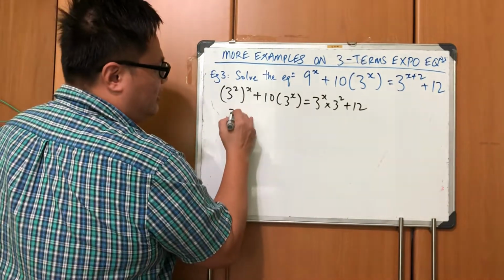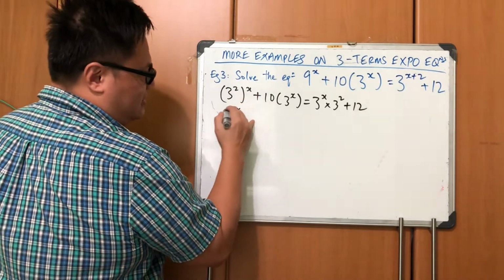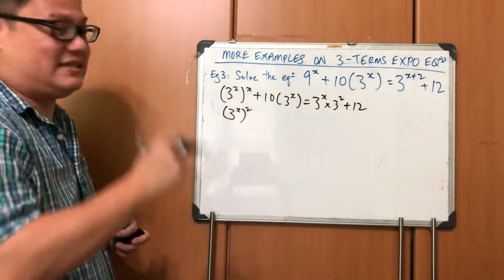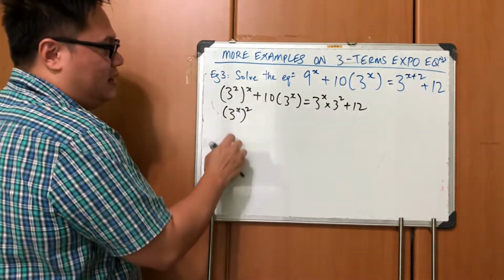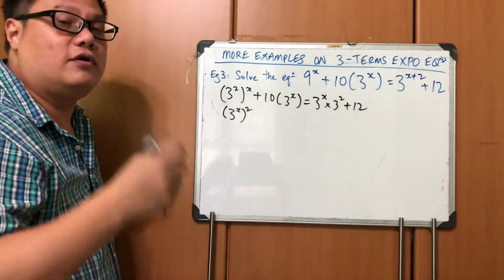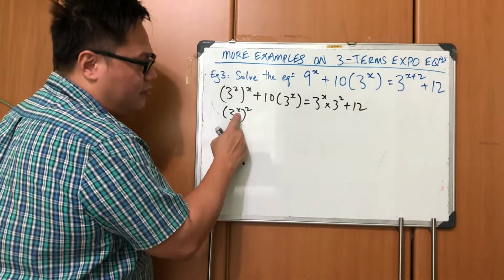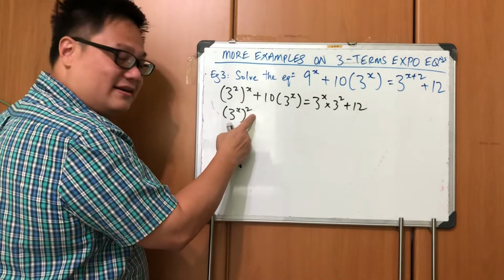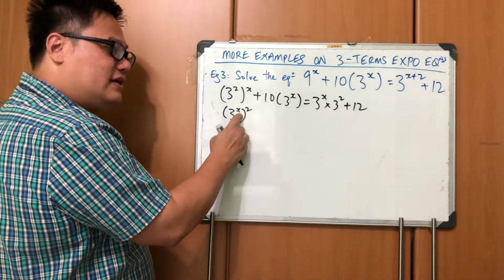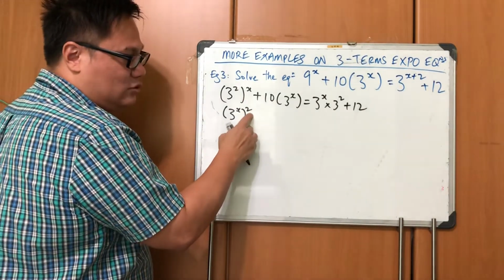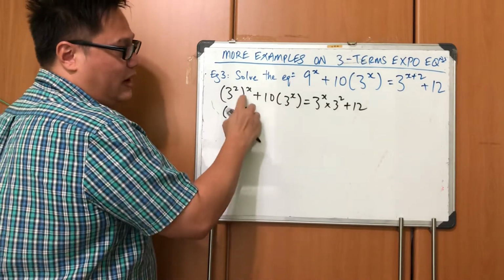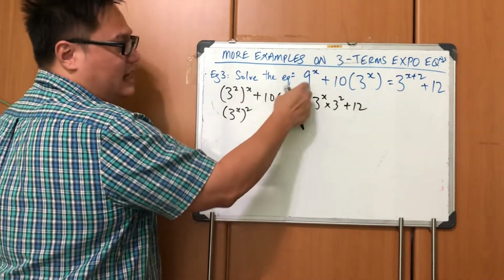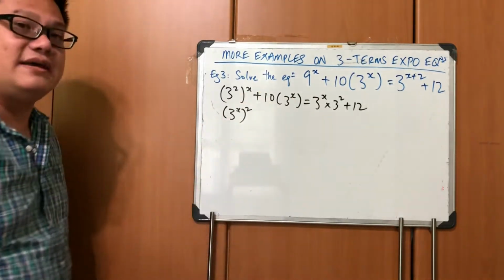Okay, so from here, I'm going to rewrite it. Instead of writing 3 squared, I can write 3 to the power x, then square, okay? Not 3x, it's 3 to the power x, then I square it. Are they the same? Again, recall our law of indices. a to the power m raised to the power n equals a to the power of m times n. So 3 to the power of x, then raised to the power of 2 is 3 to the power x times 2, which is 2x. So this is 3 to the power of 2x. Over here 3 to the power of 2 is 9 to the power x. They're all the same.